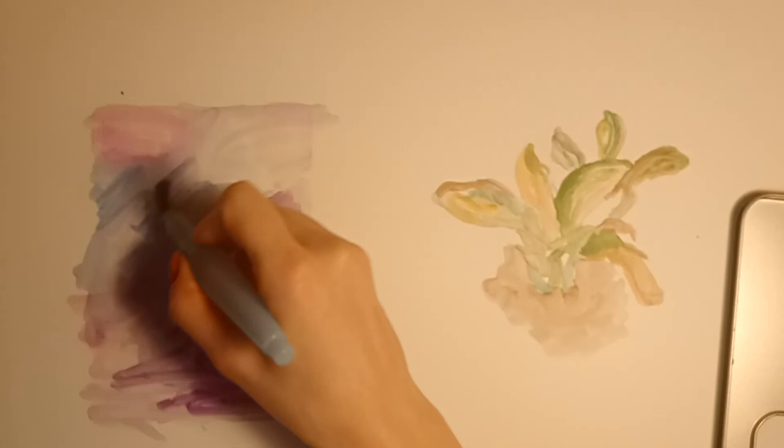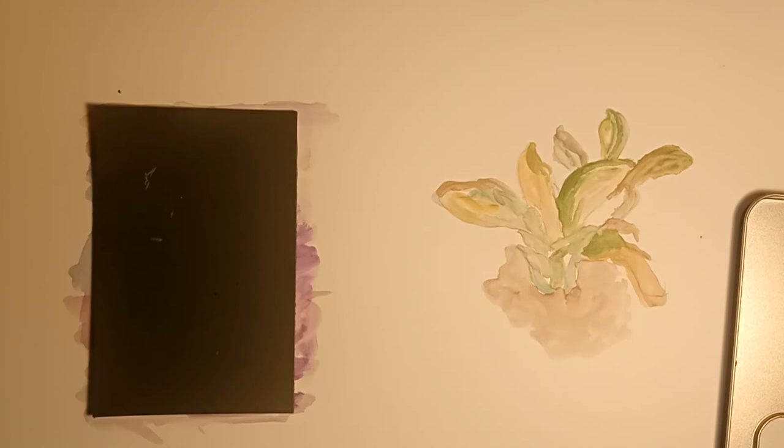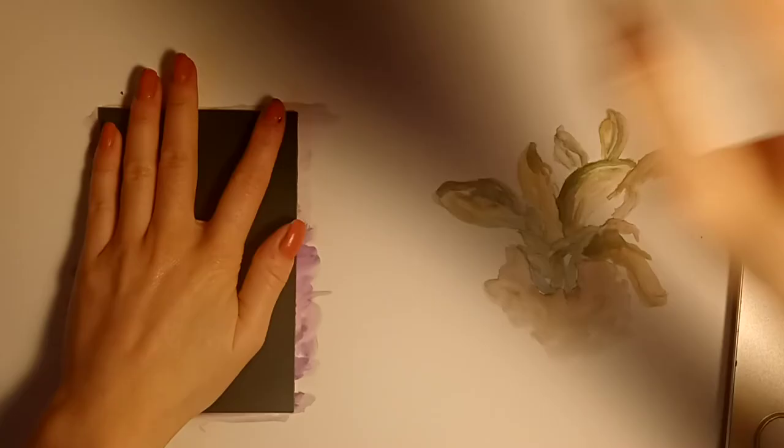Because it's watercolour, the water will sit on the surface, and because the paper isn't actually meant for watercolour, it will sit on the surface a bit more, allowing the ink to transfer off a bit more freely.